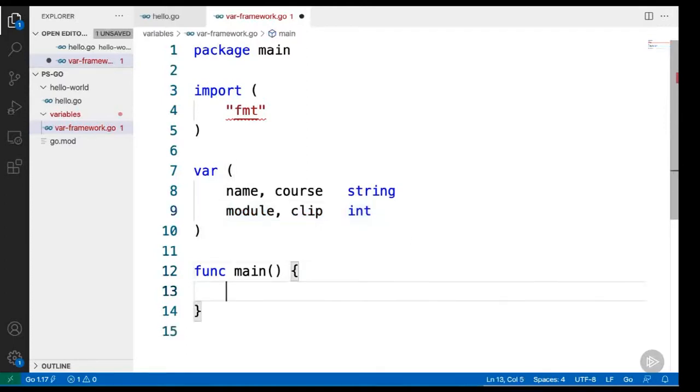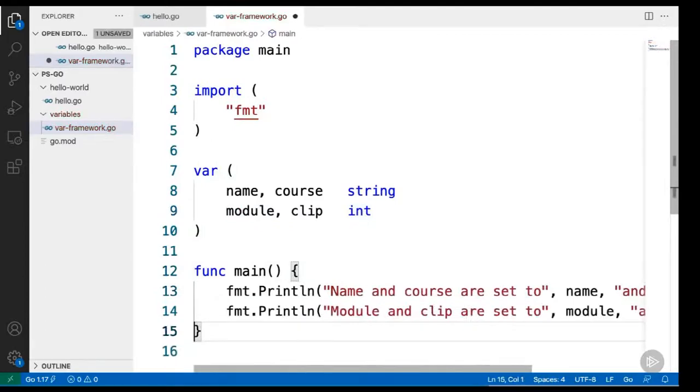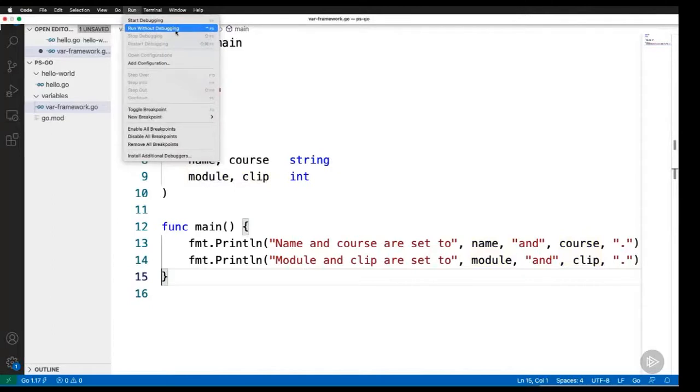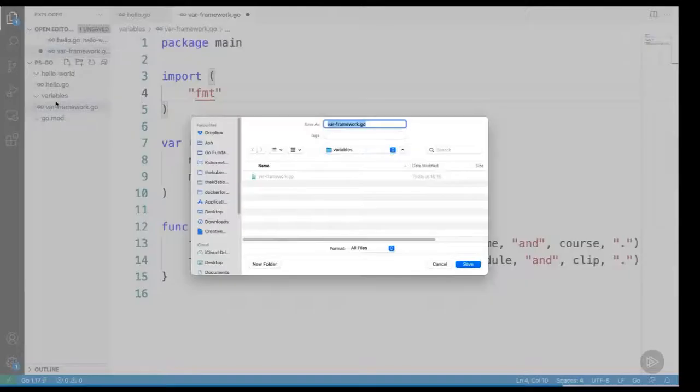In fact, let's add some code to our main function here to see if that's actually true. Now, before we run this, these are just a couple of println functions like we've already seen. Only this time, within the parentheses, but outside of the double quotes, we're referencing the variables we created. Well, if you're in VS Code, you can hit Run Without Debugging up here and it'll show you the results at the bottom of your screen. And feel free to do this with all of the examples if you're using VS Code.